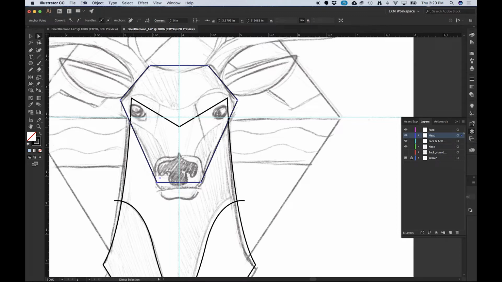Okay, now I'm ready to give it a little bit of a curve. If you have a shape that has straight lines and you want to establish a curve somewhere, all you need to do is select the point that you want and convert the selected anchor point to smooth or curve. Or you can use the anchor point tool down here, which also converts it. Shift-C is the key command for that. I'll do it each way so you can see an example of both.